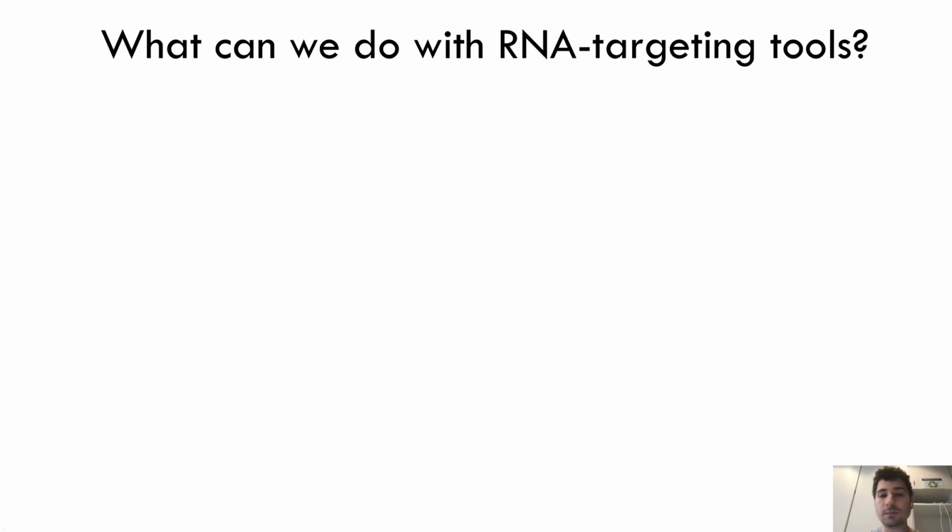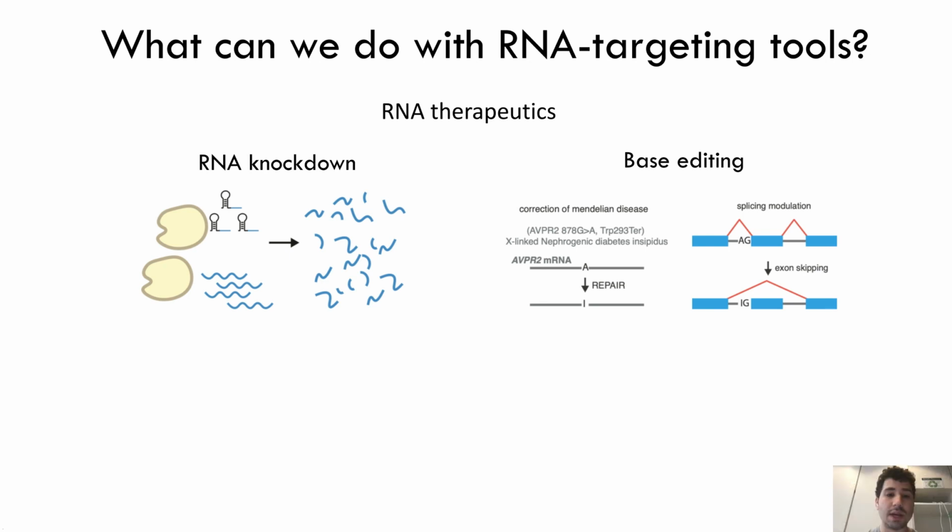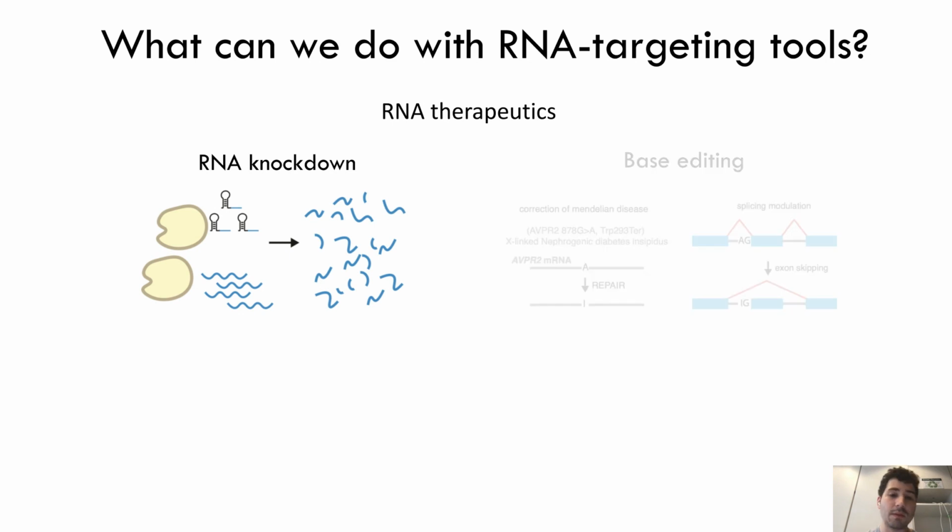There are many different things we could do with these tools. We've demonstrated a couple of things on the potential therapeutics and basic biology front, including the capacity to use their endogenous nuclease capacity for RNA knockdown, as well as the ability to do base editing. By fusing different deaminase domains to these enzymes, we can make specific base edits. Now, we don't have time to cover both of these today, but we'll talk a little bit about what we can do on the RNA knockdown front using both the Cas13 enzymes as well as new enzymes we've very recently discovered.